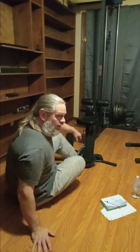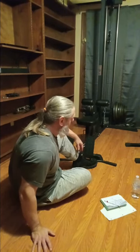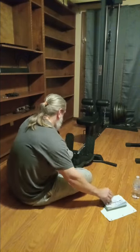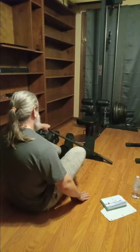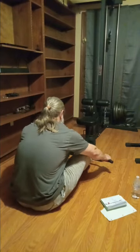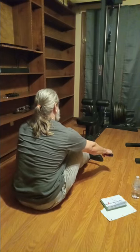All right, guys, we're on our final set of these. We got 240 on the machine. Get what I can. Try with no straps. No straps. Remember, watch that lower back.